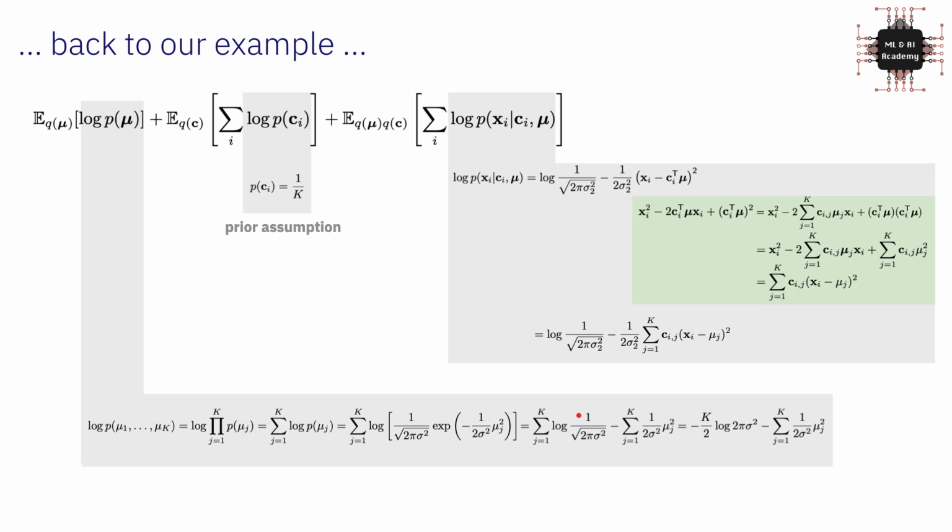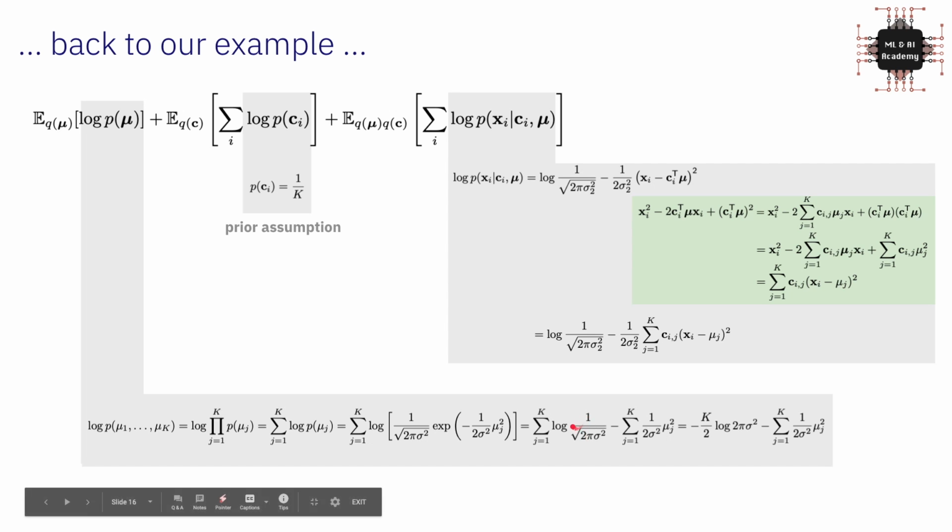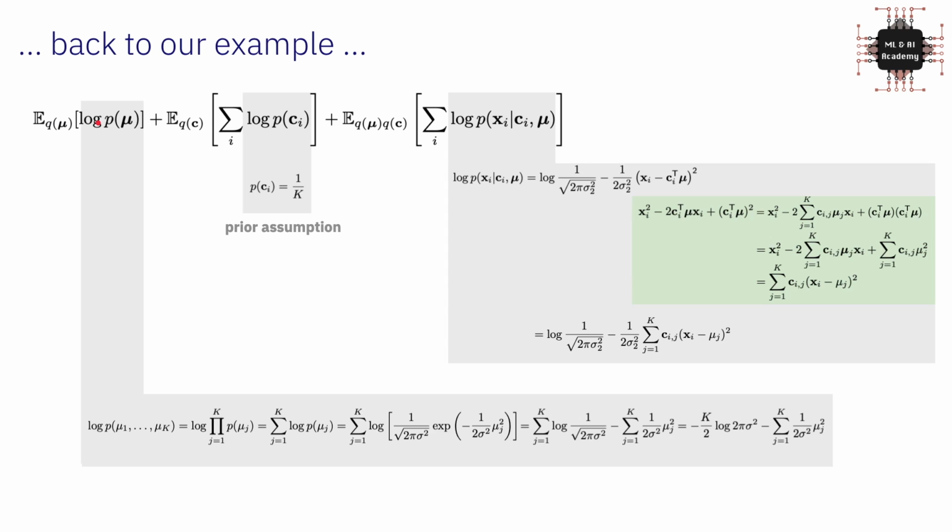And notice that log of 1 is 0, and you can write the ratio as log of 1 minus log of that, so you end up with this equation. And now you would end up with this term here, which is nothing but this term right there. So you end up with minus summation over j of 1 over 2 sigma squared mu j squared. All right, all good. So we understood this first chunk of this equation.